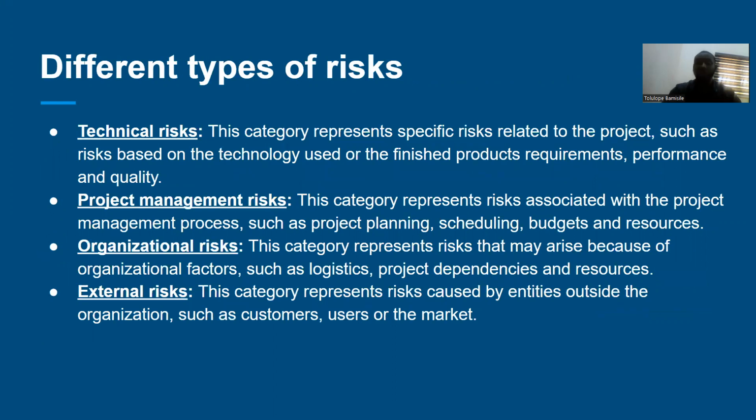So now, different types of risks. We have technical risks, representing specific risks related to projects, such as risks based on the technology used or the finished product requirements, performance and quality. Then we have the project management risks. This category represents risks associated with the project management process, such as planning, scheduling, resources, and budgeting.